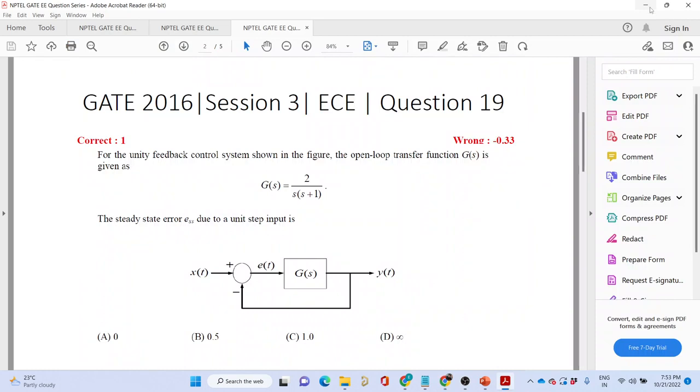So when omega is very small, which of the factors is dominant? Real part resistance. No, I am saying that Z of omega is equal to J omega L minus 1 divided by J omega C. When omega is very small, which of these terms is dominant? Omega L is dominant or 1 divided by omega C is dominant? 1 by omega C. So initially, if you look at the circuit, it would behave as a capacitor.